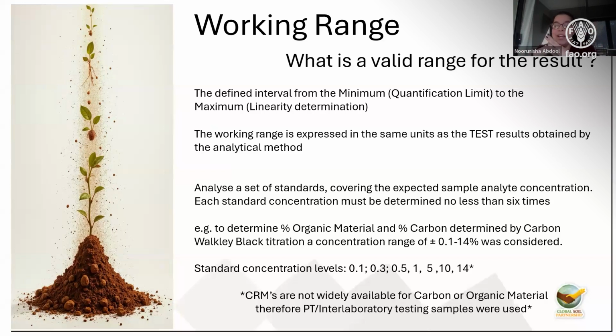So you'll see at the bottom there, I made a note: CRMs are not always widely available. In AgriMat 1 and 2, for instance, you get quite a number of analytes that they have determined, but you may not get certain analytes that you are looking for specifically. So if you are participating in a PT scheme, especially one that is based in your region or covers your region in terms of soil specifically, you will more than likely be able to use your PT samples to do your working range, because it accounts for the analyte and the method that you are looking for.